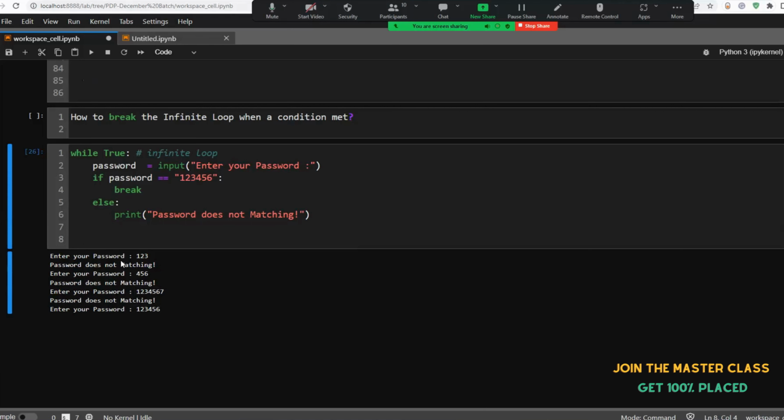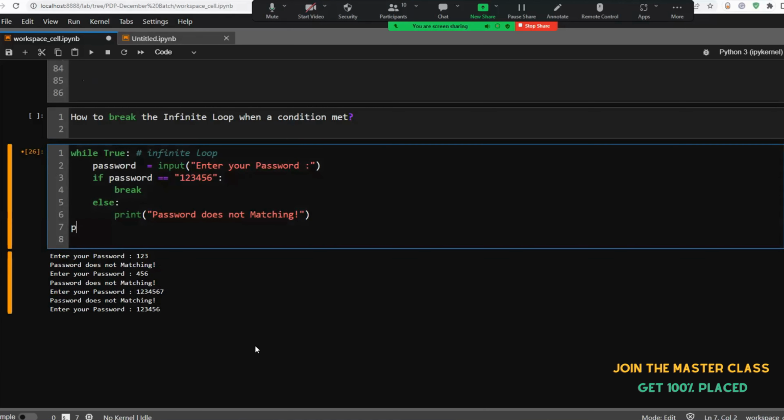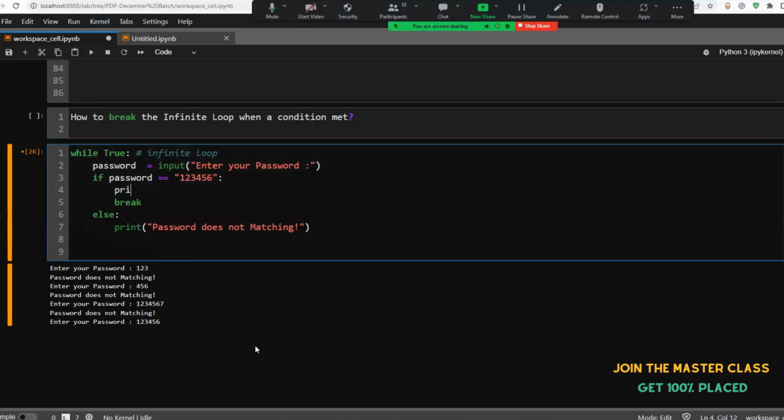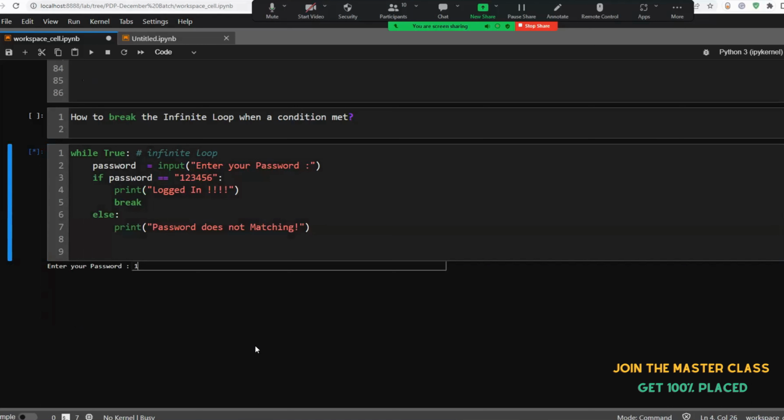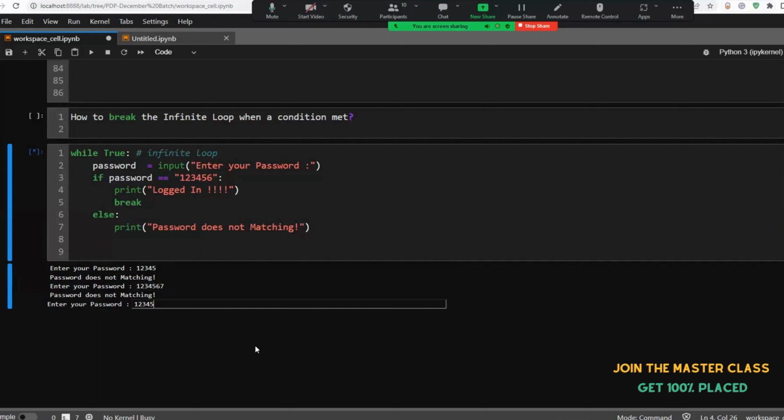Your application stops. Maybe you can type print before the break, print logged in. So 1 2 3 4 5, it won't. 1 2 3 4 5 6 7, it won't. 1 2 3 4 5 6, logged in.